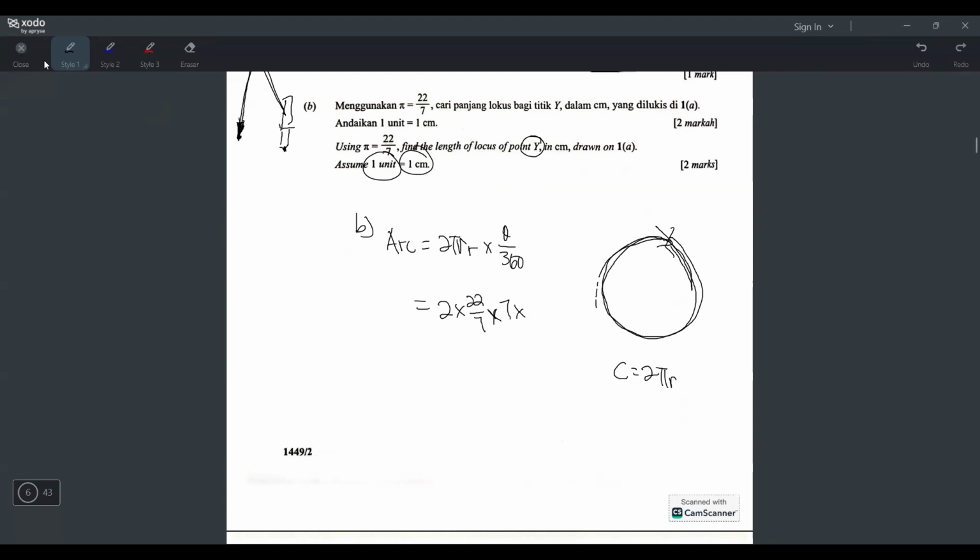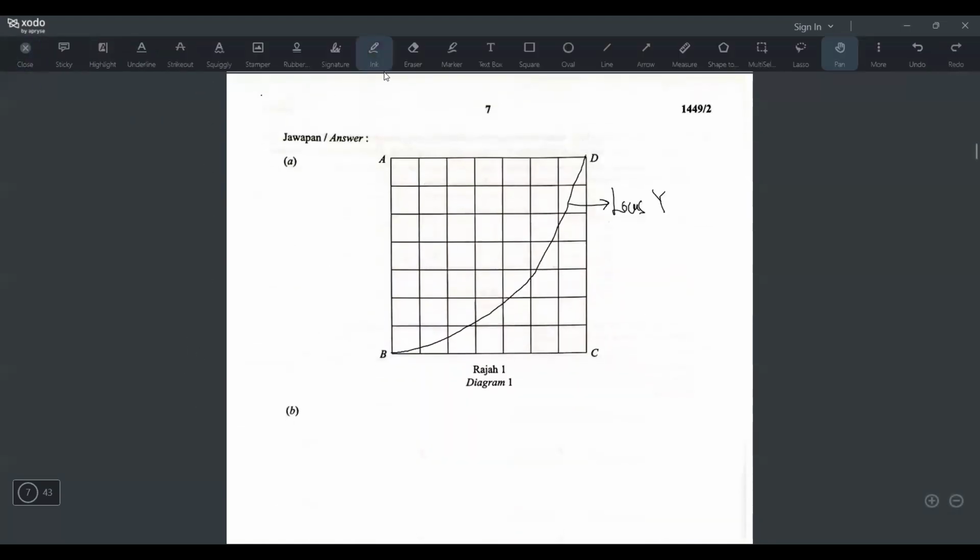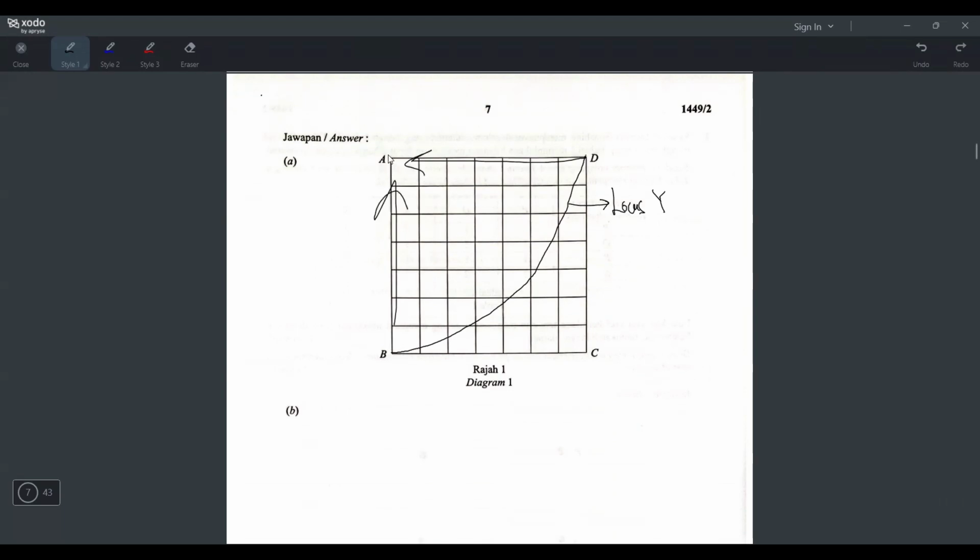All right, for the angle, you have to refer to the center. So look at this. This is your arc, right? This is your arc. And what is the radius? Tengok dari center. 7 unit, 7 unit, right? And then what's the angle? Tengok dari center also is 90 degree. Yeah, this is 90 degree, all right?